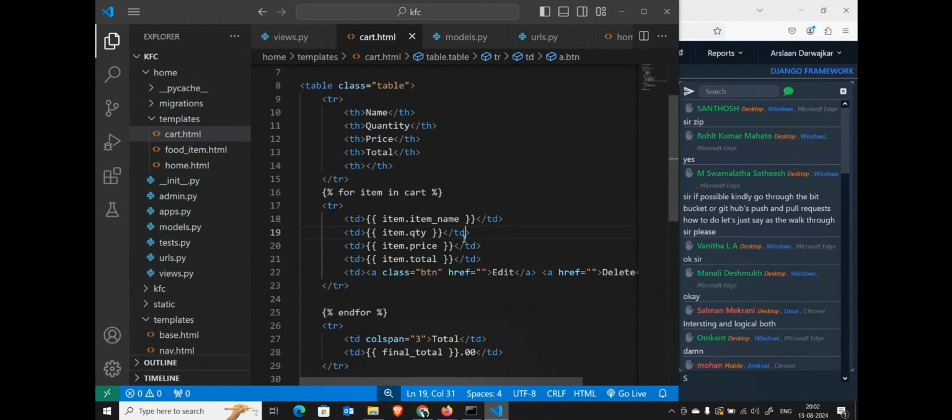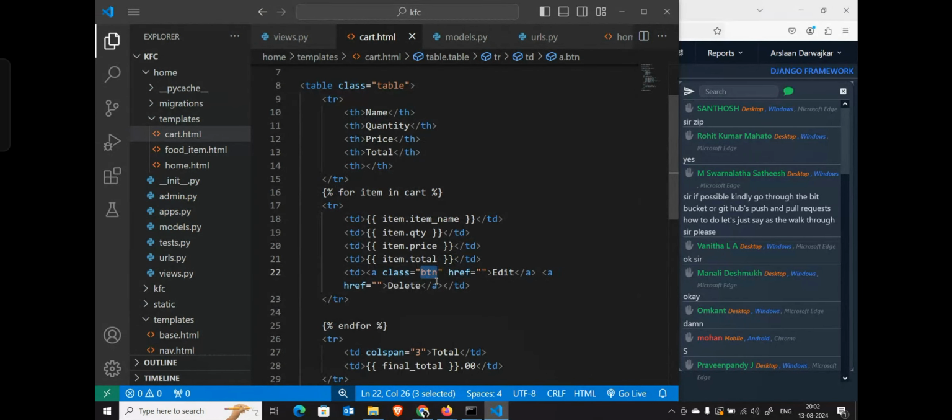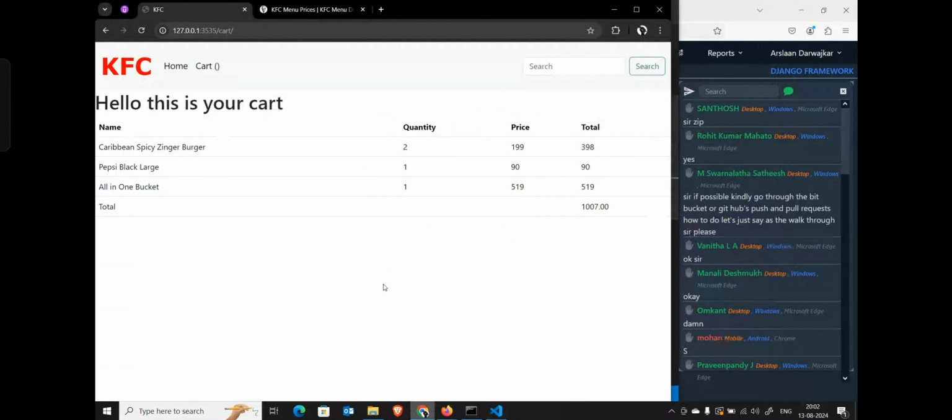Now, by the way, guys, this btn is an inbuilt class which specifies that I am going to make use of this anchor tag as a button. And this is an inbuilt of Bootstrap.